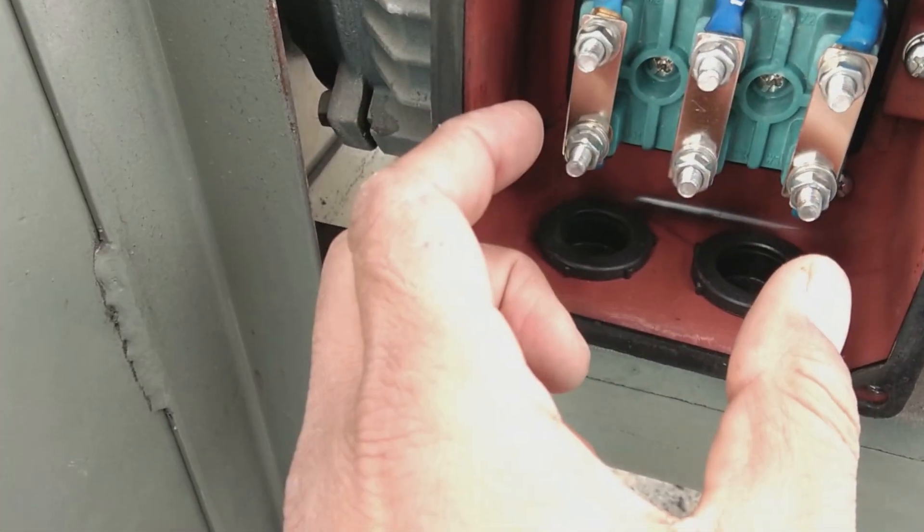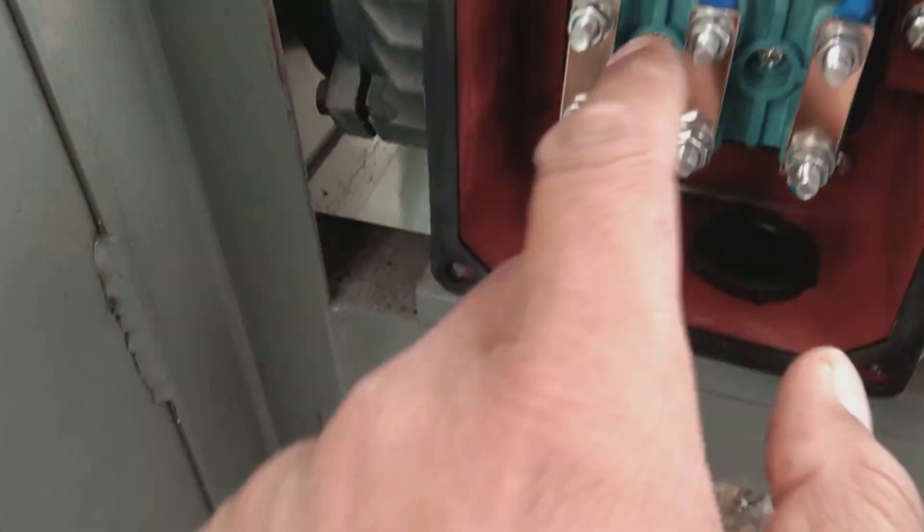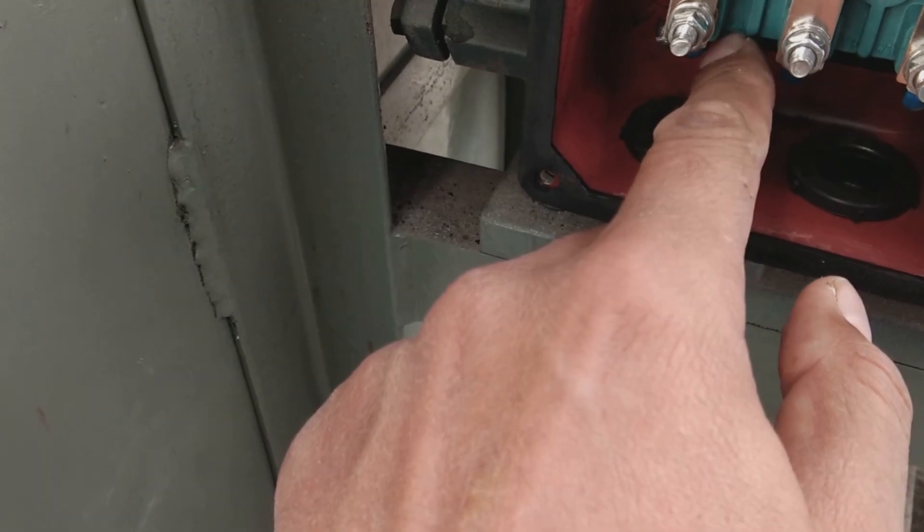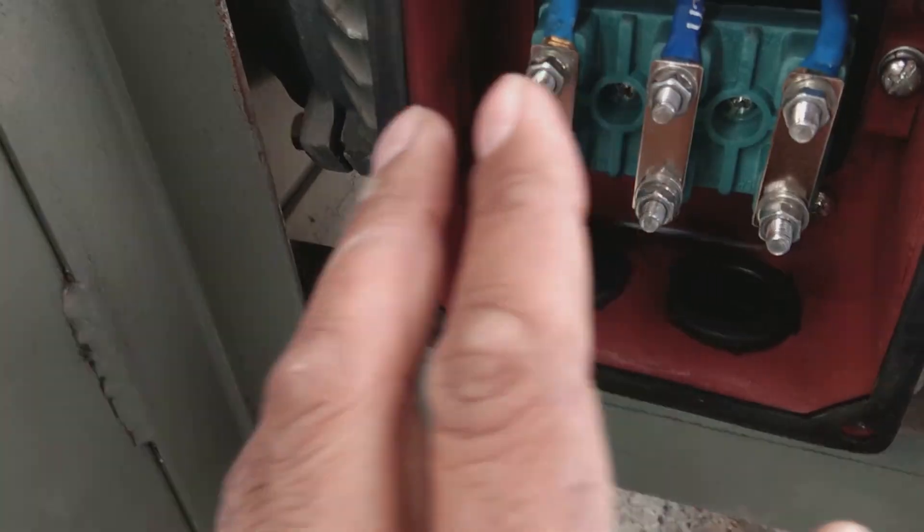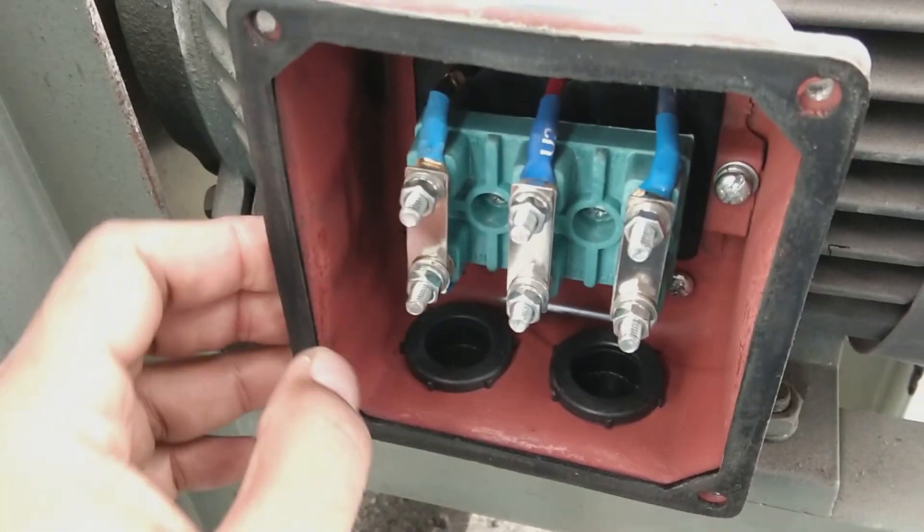If it's connected on one side and on another side you're supplying power, then it's star. But this one is delta, as you can see, as these plates are connected in line.